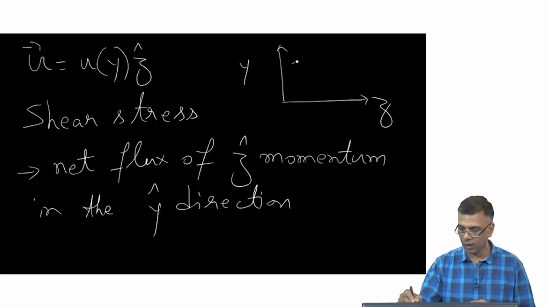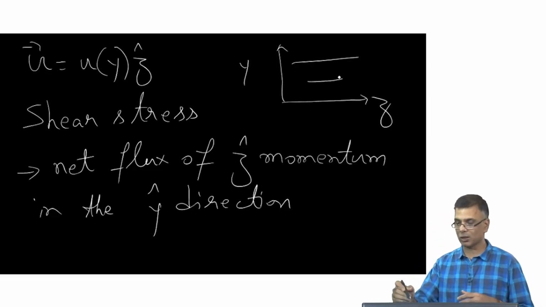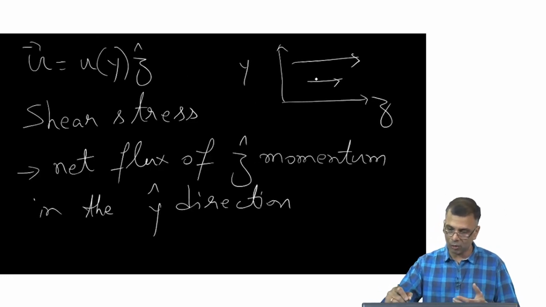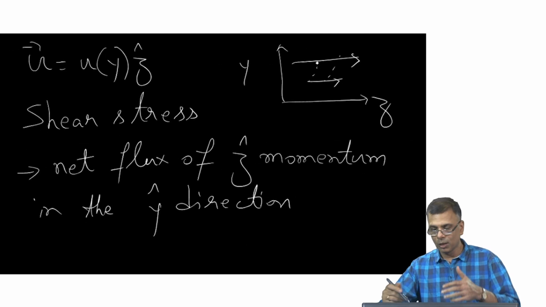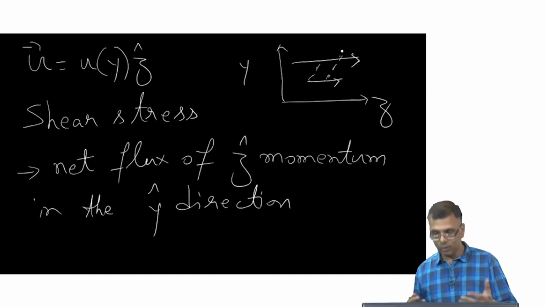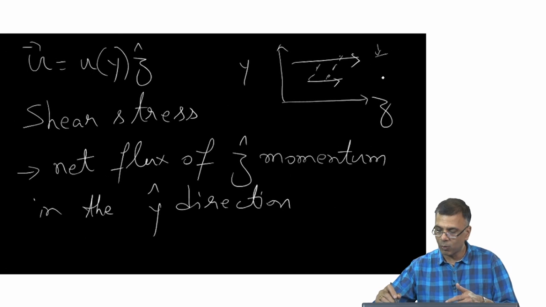In other words, if you have a layer here and here, remember our analogy of suppose this was a viscous fluid, and you had a larger velocity here and a smaller velocity here. Viscosity, remember, was all about little rubber bands joining these two layers. And what do these little rubber bands do? They refuse to let smooth sliding happen. Let me draw these rubber bands a little better. And so what do the rubber bands really do? They carry the fact that there are particles, and these would be separated by approximately one mean free path.